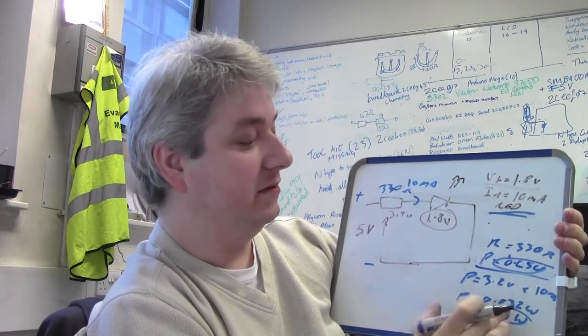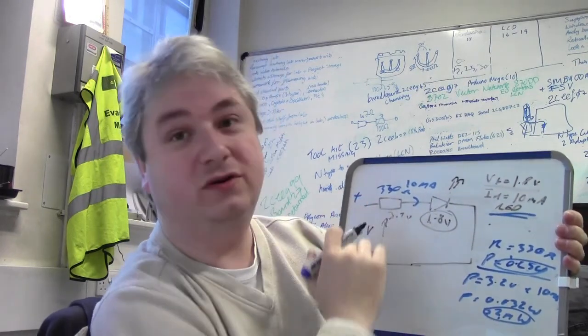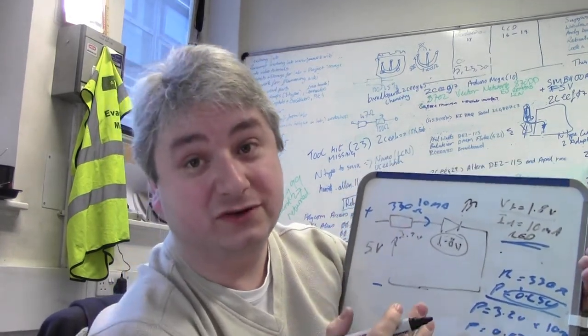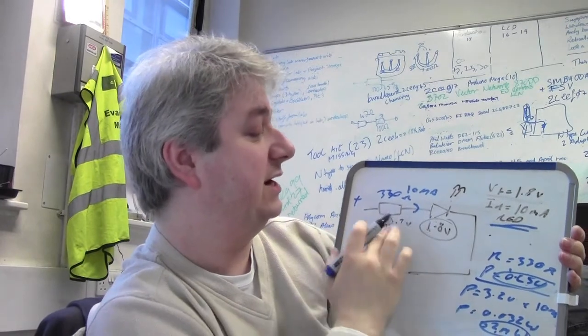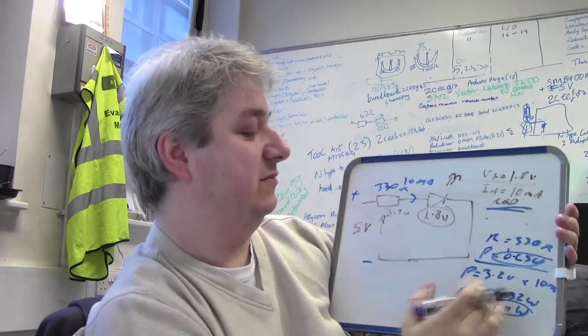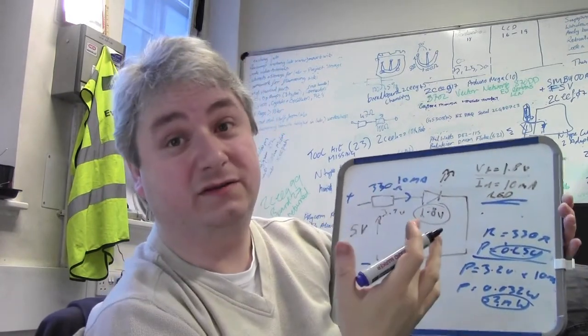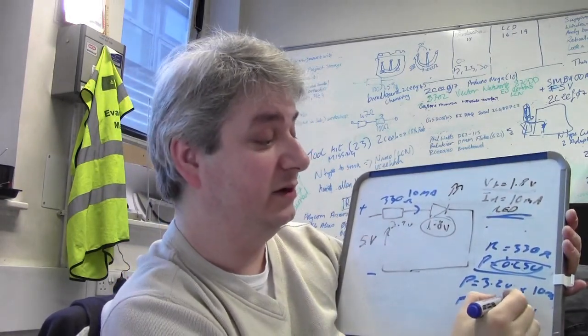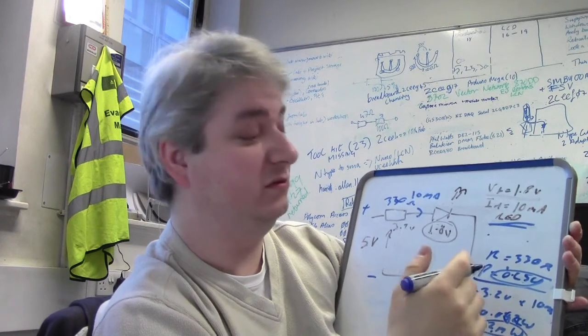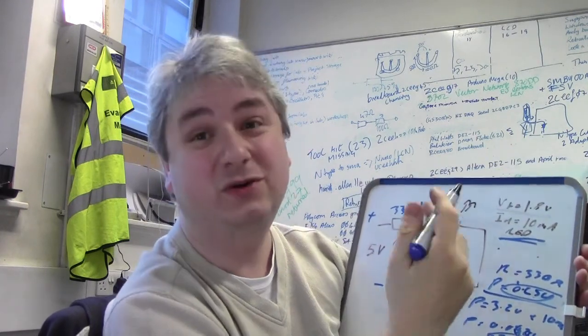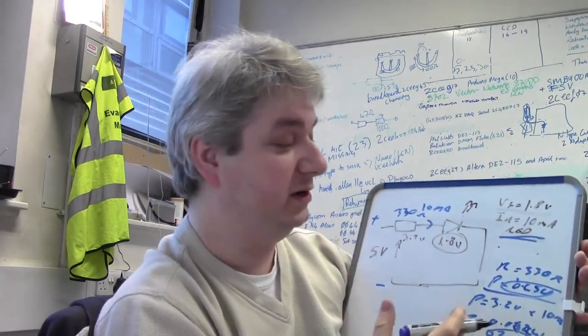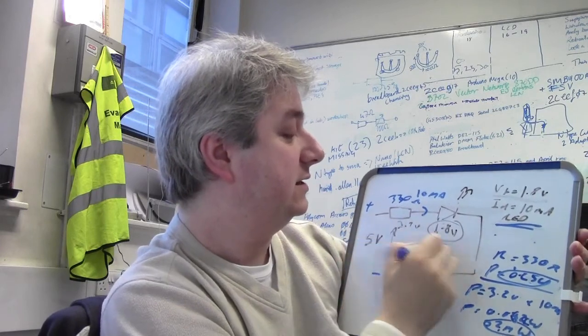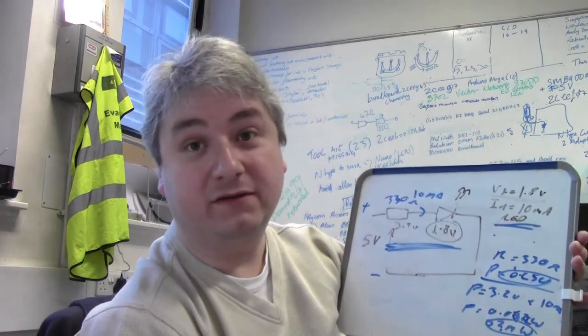But you have to remember, power will increase as the voltage drop across your resistor increases. So if this was 5 volts and it's going up to 9 volts, it's going to be almost double. So it'll be almost 64 milliwatts, which is still well within the rating. So brilliant, that's how you do it. It's very, very simple.